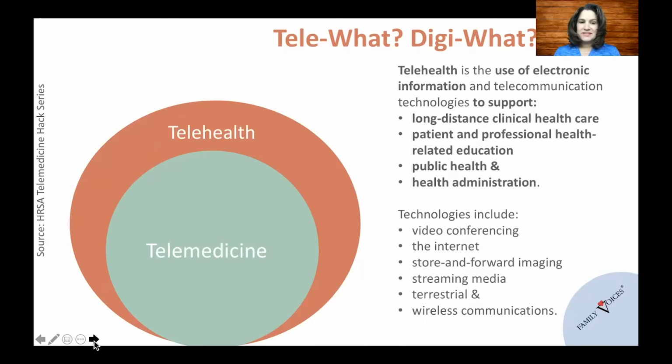Telehealth is represented by this broader orange circle here, and it means the use of electronic information and telecommunication technologies to support a number of different activities, such as long-distance clinical health care, patient and professional health-related education like we're doing here today, public health and health administration. Some of the technologies that are included in telehealth include video conferencing, the internet, store and forward imaging, streaming media, and terrestrial or landline and wireless communications.